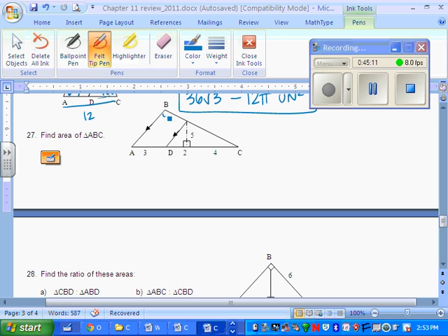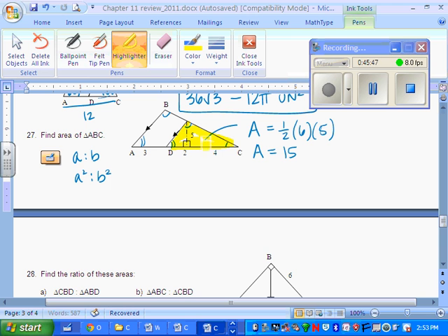In my next example, these are similar triangles because we have corresponding angles congruent. We also have the reflexive angle here. So what I'm going to do is I know that if you have two sides, A to B, I know that the areas correspond to A squared to B squared. Since I know the area of this small triangle, find the area. Area is 1/2, base, which is 6, height, which is 5. So half of 30 is 15. I know the area of this triangle right here is going to be 15.